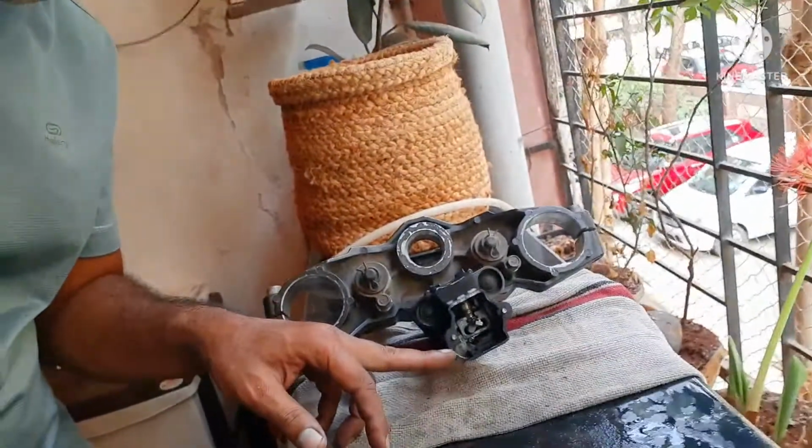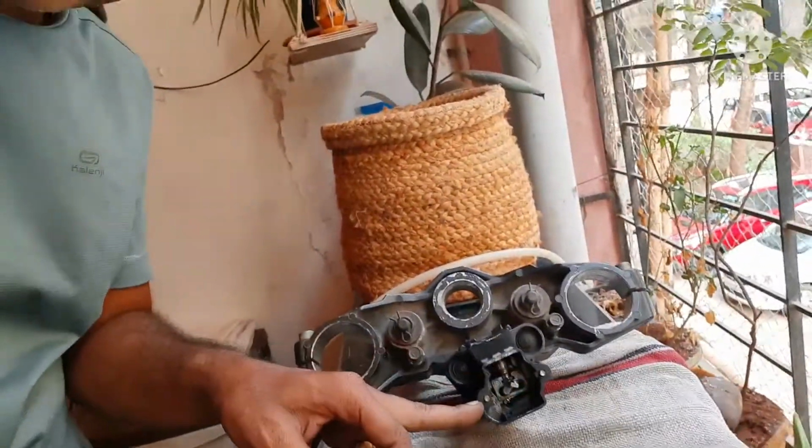Now I'm gonna start working on removing these two bolts. Hopefully successful. If not, for the time being, I will have to find another way to fix it. I don't know. Let me try. I think I should be able to manage it.